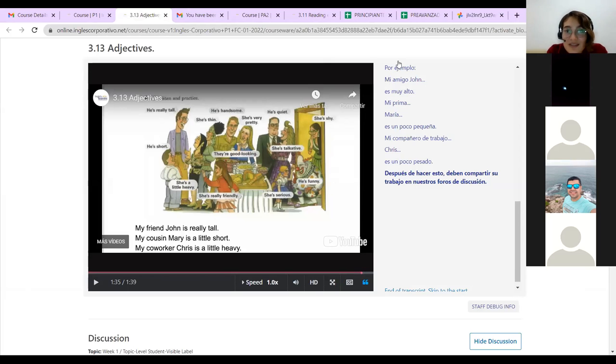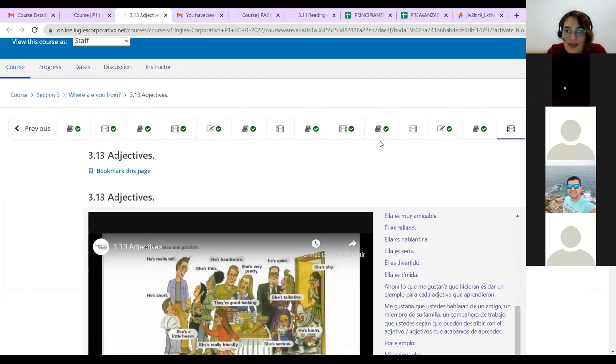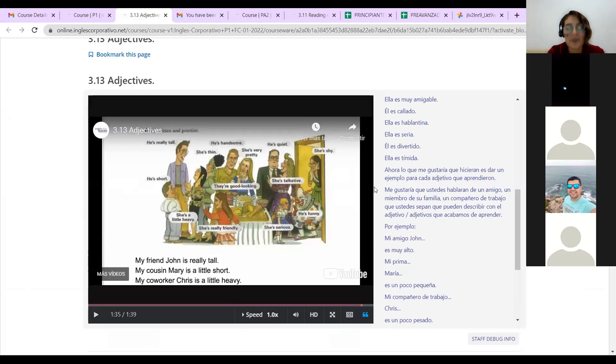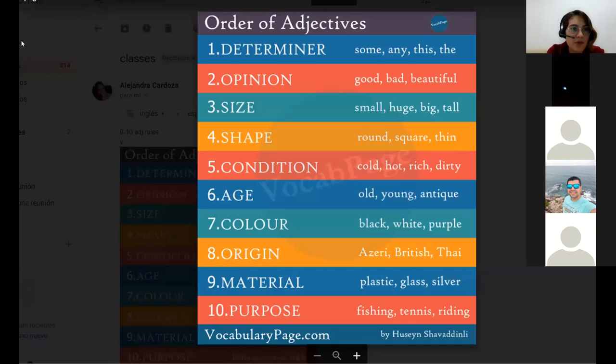Ok, entonces, antes de que hagamos cualquier ejercicio, de hecho, este tema solo contiene un knowledge check. Recuerden que ya pueden empezar a avanzar, para que dejemos este día terminada la sección 3 y mañana nos concentremos en el midterm test. Antes de que hagamos ese knowledge check, quiero que revisemos el material que les envié por WhatsApp, the material that I sent over earlier today, más temprano hoy. Se los voy a compartir en la pantalla. There we go.